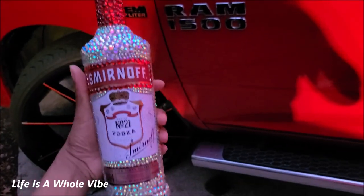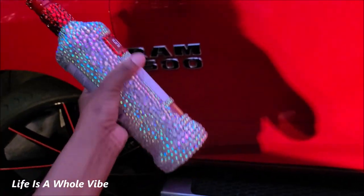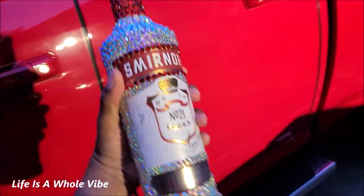If you'd like to see how I blinged out this lovely, sparkly rhinestone bottle, stay tuned and keep watching.